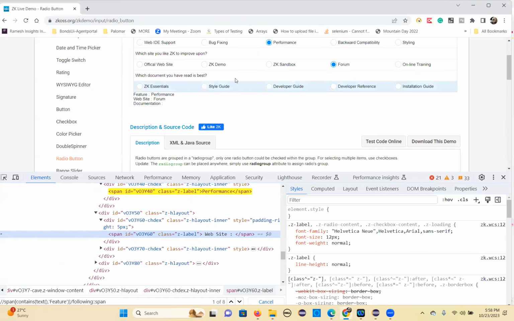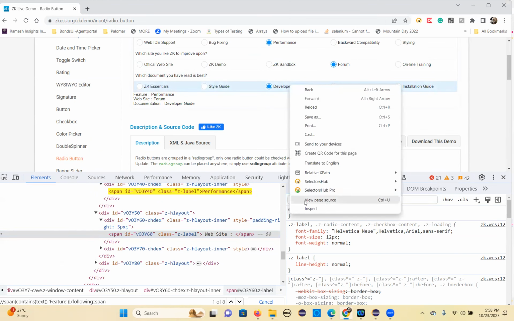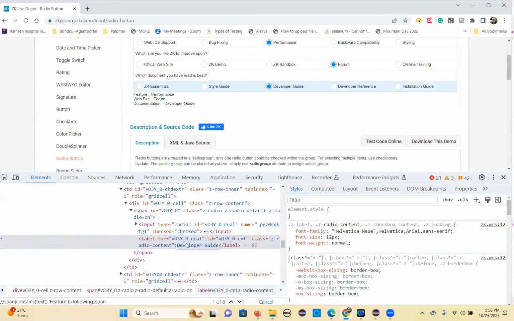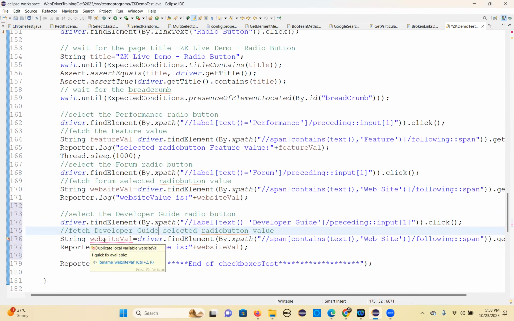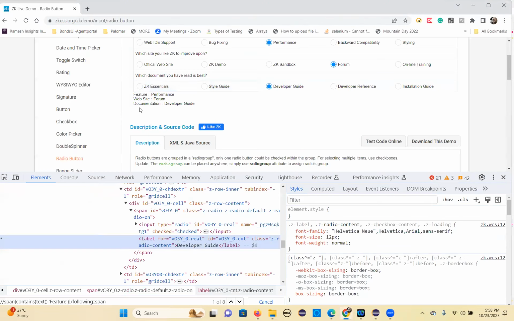So now the last one is, I can just use developer guide. Similar. So there is nothing extra here, developer guide, that's it. And what is the name?